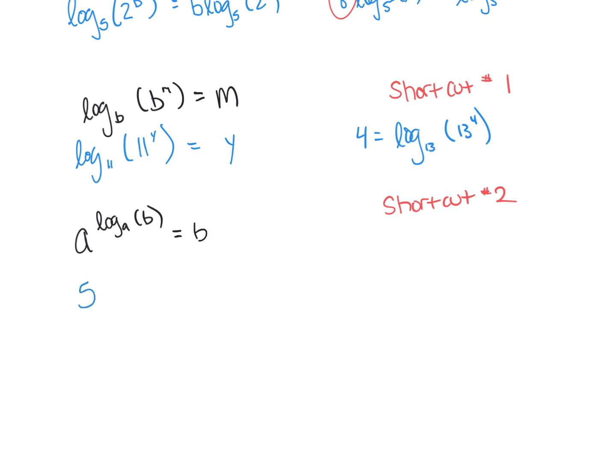So if we had 5 to the power of log base 5 of x, since this big base and this little base are the same, those go away and I'm just left with x. Or if we needed to go backwards for some reason, if I had y, I could say that's 7 to the power of log base 7 of y. So those are just kind of quick shortcuts to either change something into a log or get rid of a log. But here are some of the rules and properties of logs.